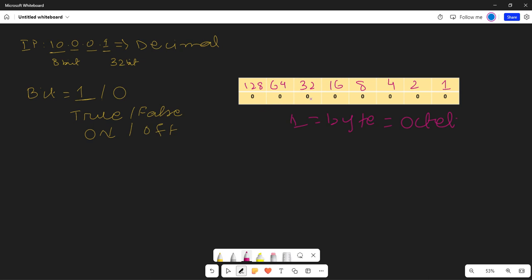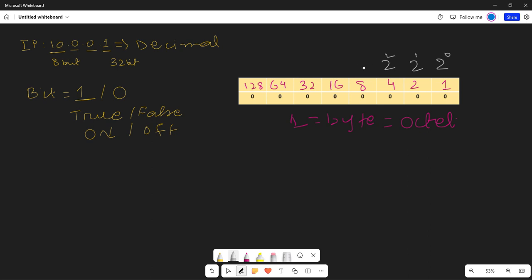So these bits represent some numbers, or they are represented by some powers, and these are the numbers they represent. And if you closely look, these numbers are in a specific pattern, and that pattern is actually 2 to the power of something. Now, what is that? Let me show you. So the 1 is actually 2 to the power of 0. The 2 is actually 2 to the power of 1. 4 is actually 2 to the power of 2.